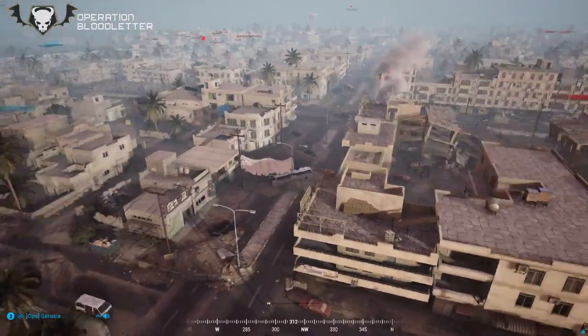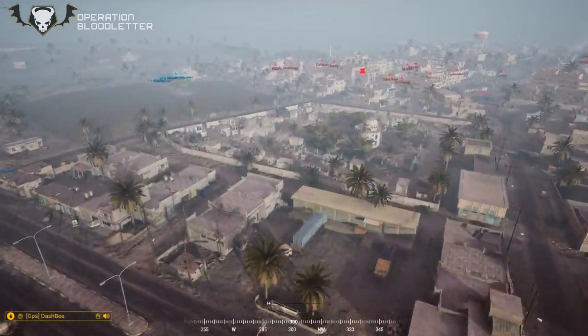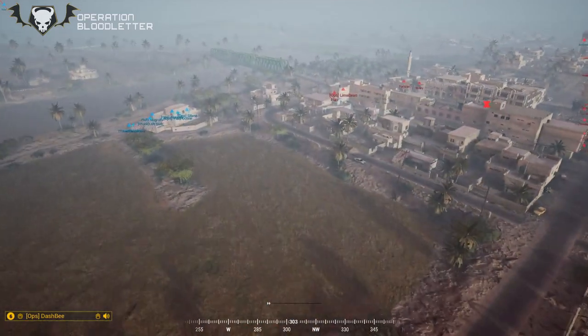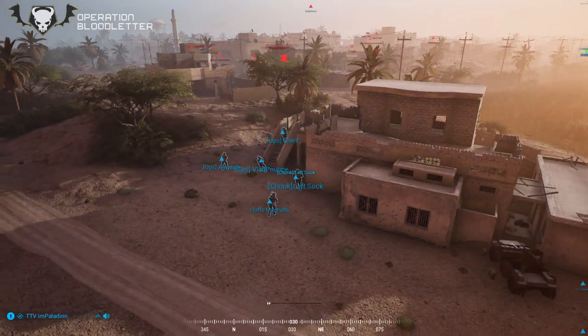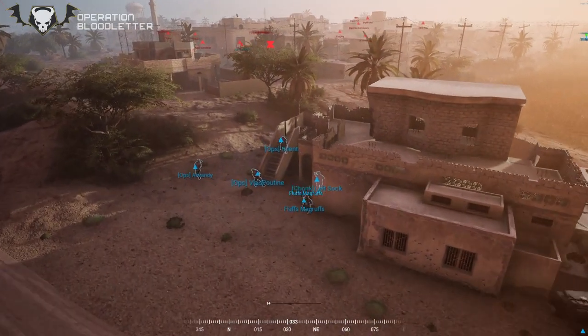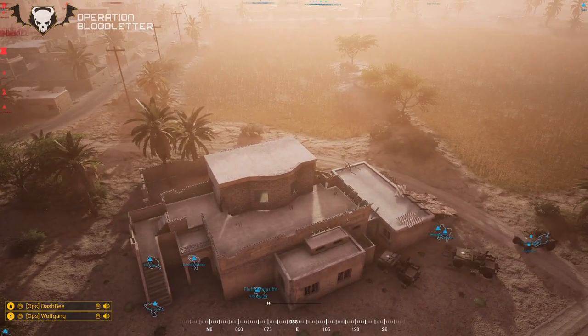Alright guys, let's get set up. Ooh, there'd be a possible exfil 50 meters to your east. Or west, 50 meters west, sorry. Behind us. Contact spotted, close. Okay, they've got to be west.